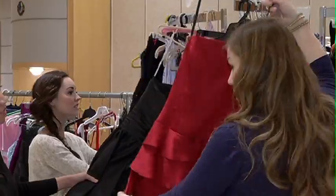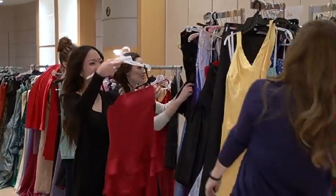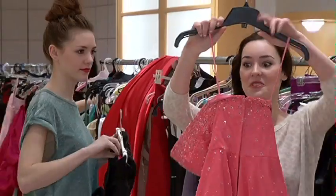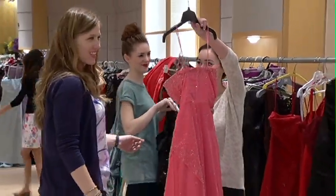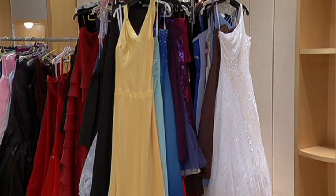On April 13th, we're going to have our Gowntown event where we sell all the dresses for $10 each. All proceeds going to Aspen Family Services from 10 a.m. till noon. Grad can be so expensive and dresses themselves can be a couple hundred dollars, and this helps alleviate the cost of a dress for families in the area.